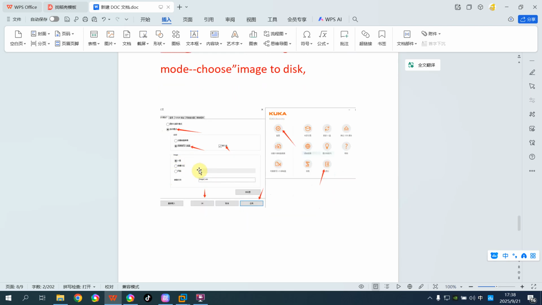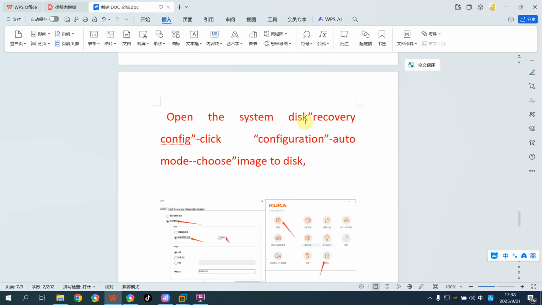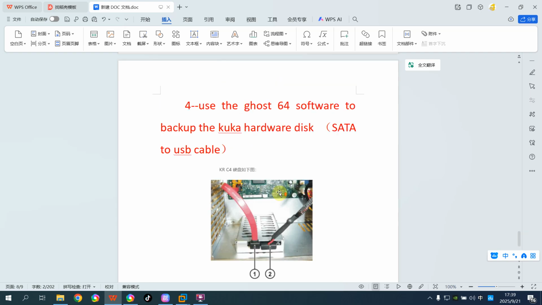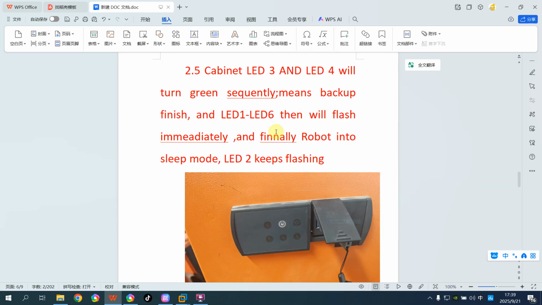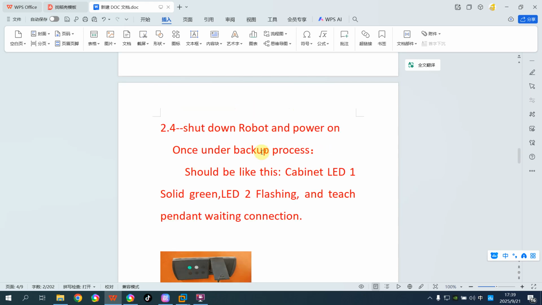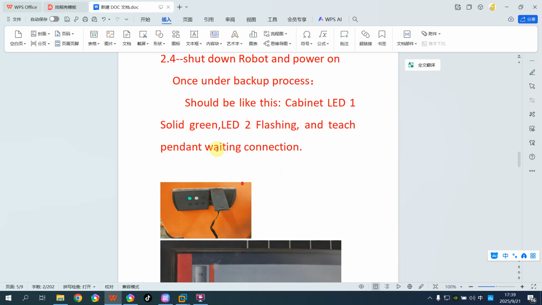This should be C and D. You can go step by step. Configuration, auto mode, choose image to disk, apply, OK, exit, and put this KUKA USB disk into the cabinet port like these steps, shut down the power and power on, and follow these steps.